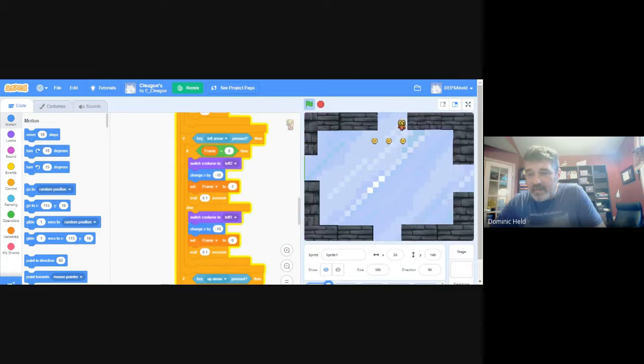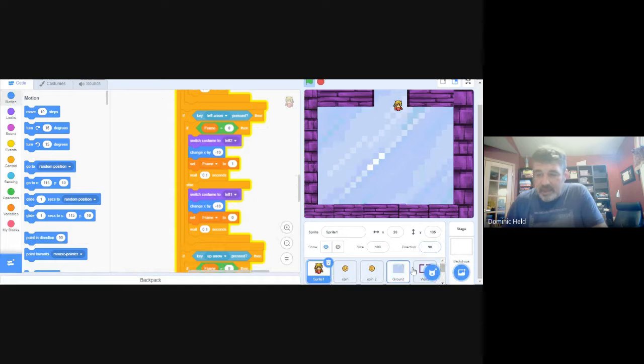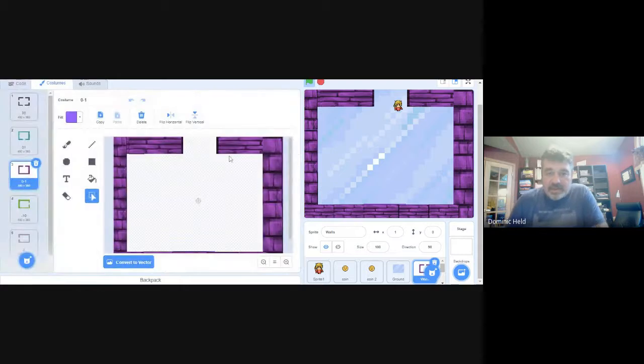Now if I walk right up against the edge, whoop, I glitched. You can see that when I go down in here, that opening's bigger on that side. And if I come over here, it's nice. That's good. But this side, that opening needs to be fixed. How you would go about doing that is going into that wall costume. It appears like she already stretched this, but we could stretch it a little more.